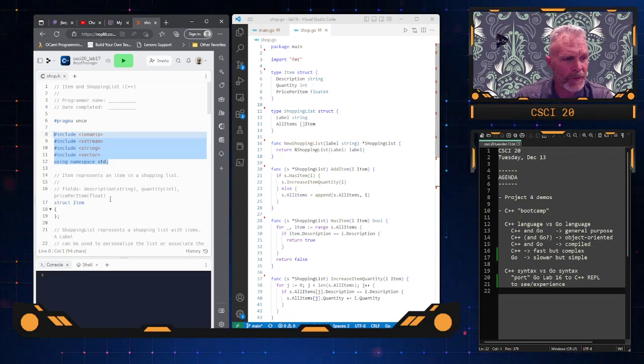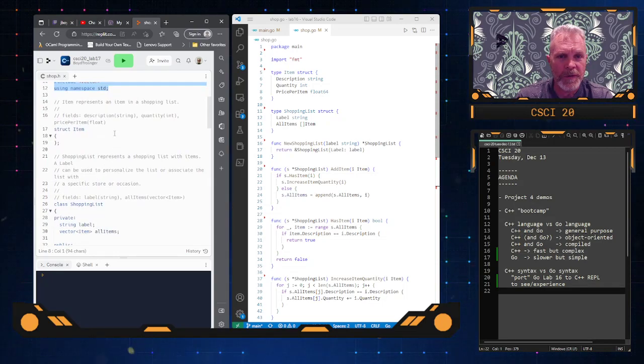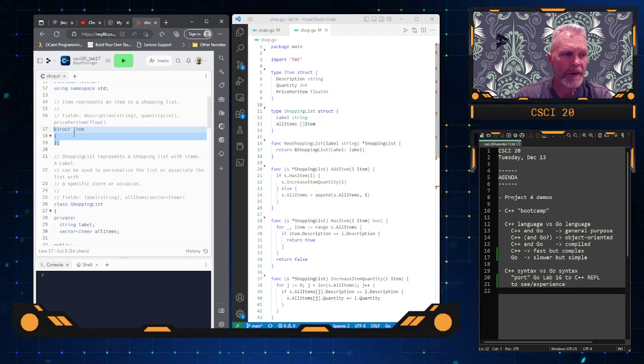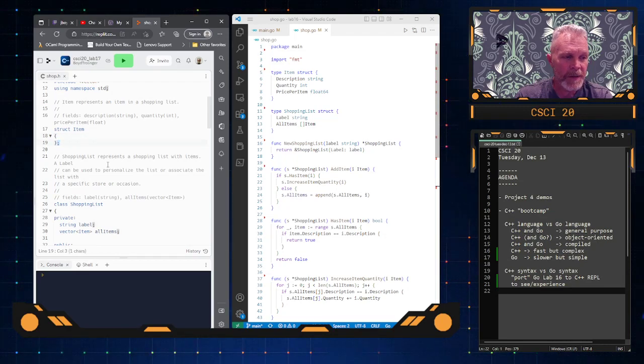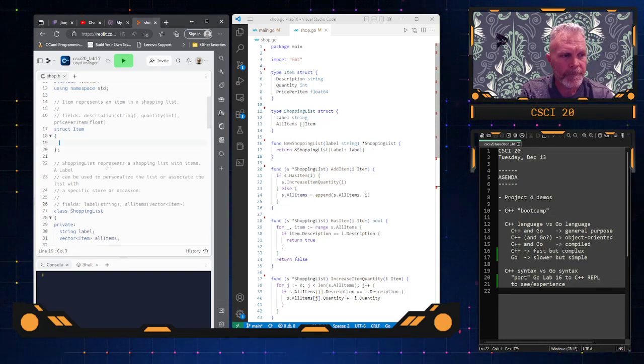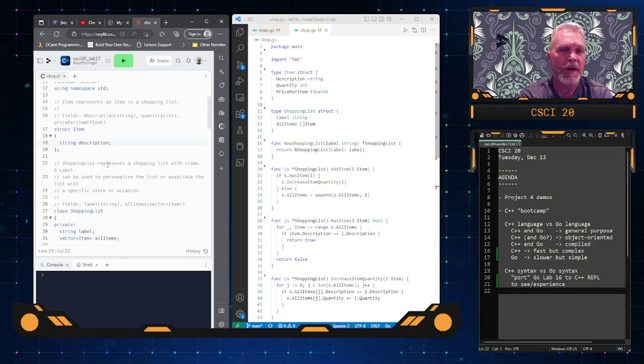Okay, so here we go. We are going to do a C++ struct that will be similar to the Go language struct. They both call them structs. There is a little syntax difference in C++, which you will see a lot: at the end of the struct, there's a semicolon. So what does it look like to have a description, which is a string? That's how you make the struct field in C++ called description.